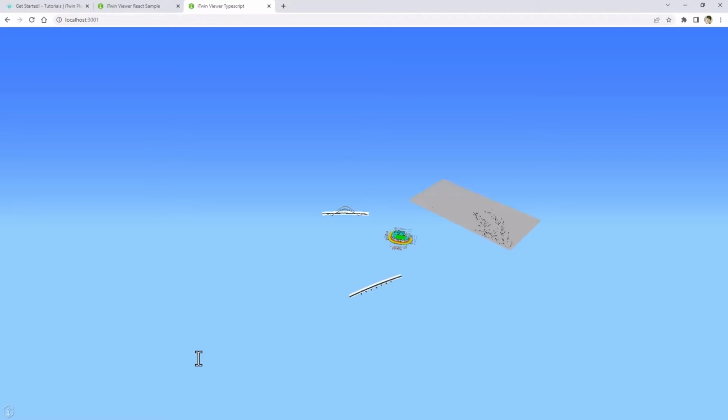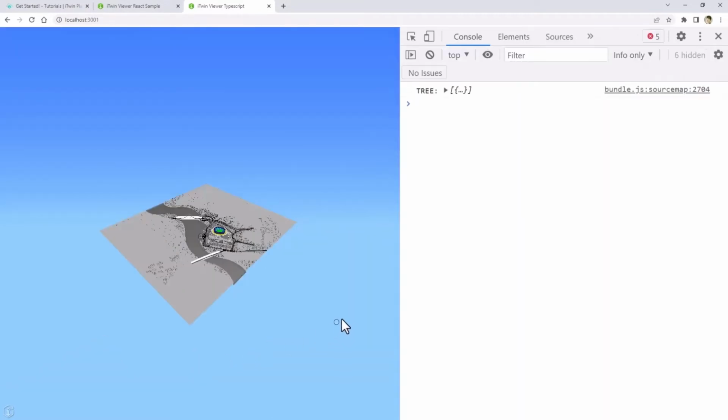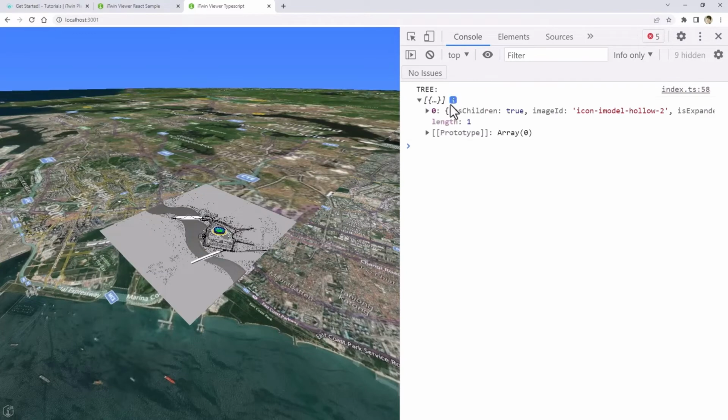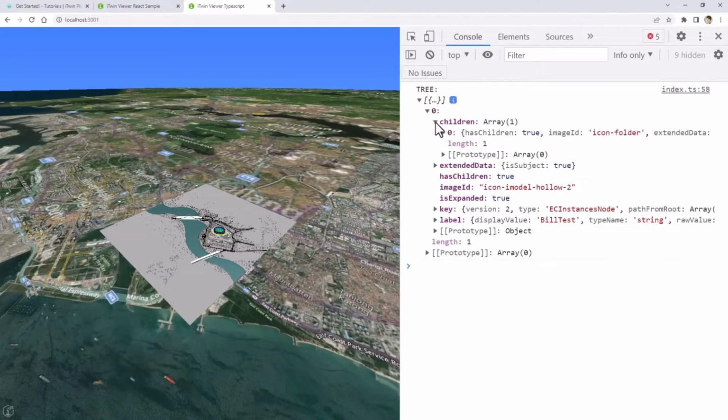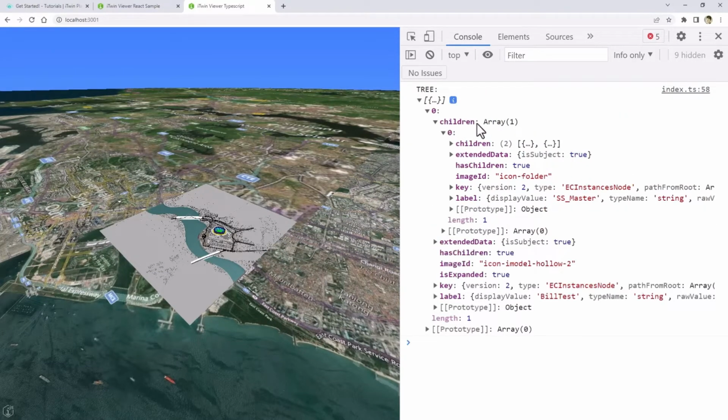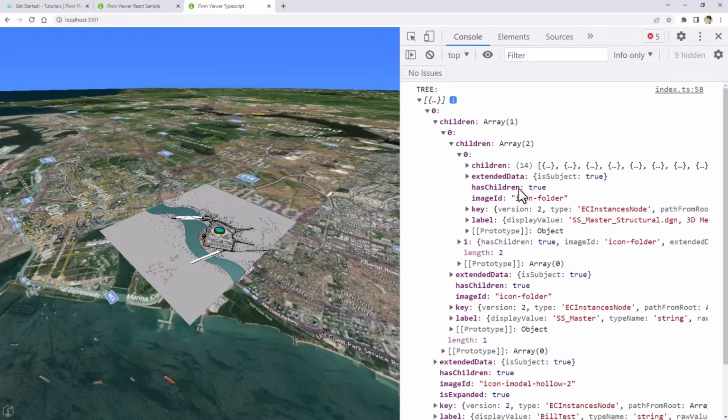So if I reload here and I pop open Chrome DevTools, first thing we see is our tree, and this is the models tree. For the sake of this demo, I've added the children on here. It's important to note that the tree data provider that presentation gives you is lazily loaded, so we only load one level of nodes at a time as they're expanded. I've just gone ahead and preloaded a couple of these nodes so that we can see the data structure here. And it's a lot more than just the labels and everything.